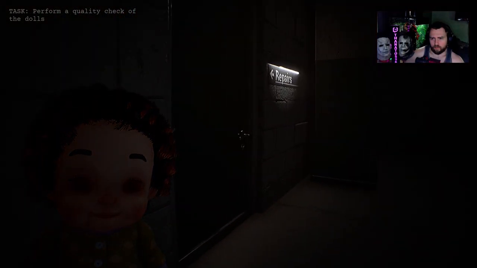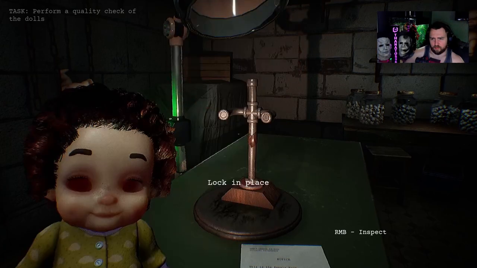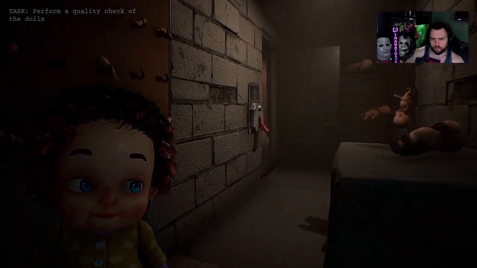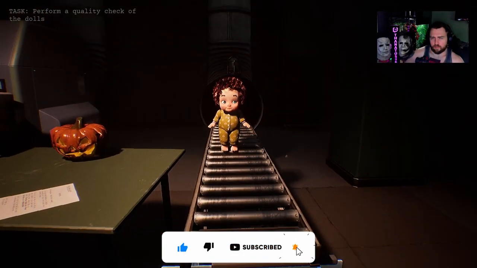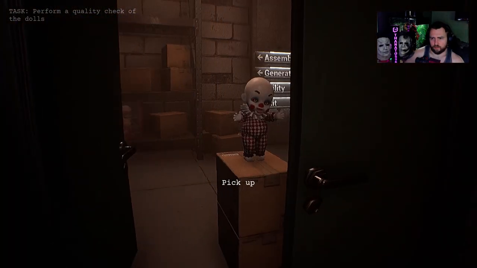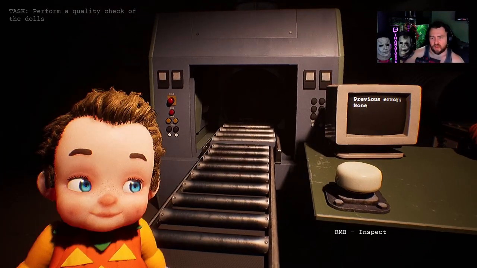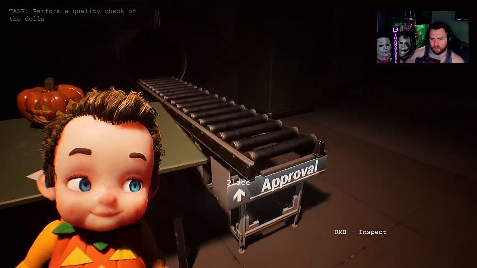Goodbye. Can I add in any eyes to this one? Blue eyes. Can you just stay over there? Sweet. Okay, are you still there? It's a Halloween one. Hello. Hello. Wait. Fingers. Fingers. Okay.